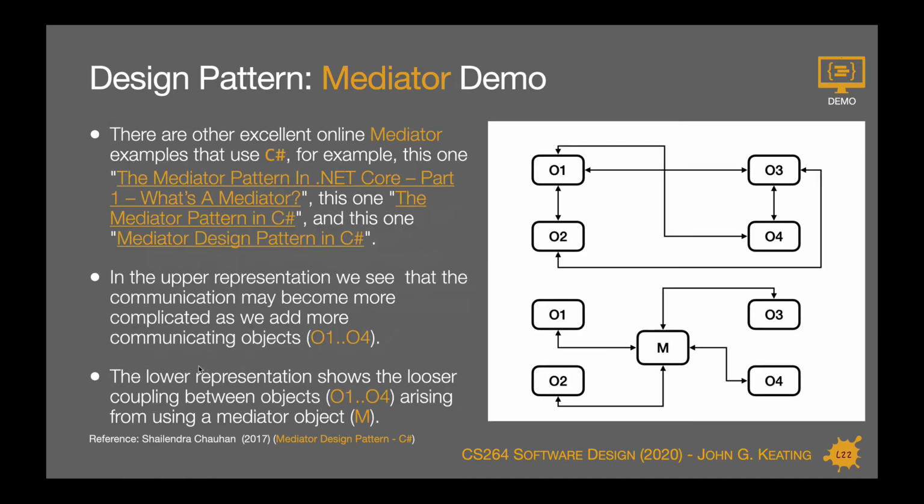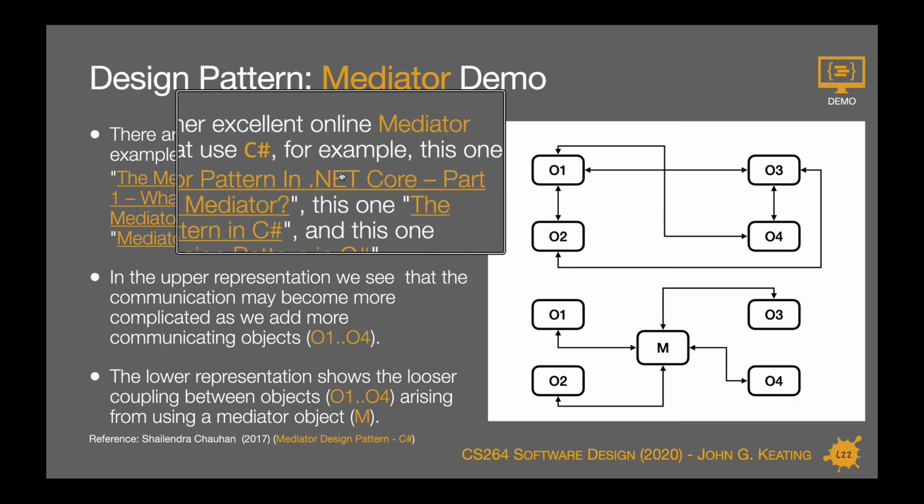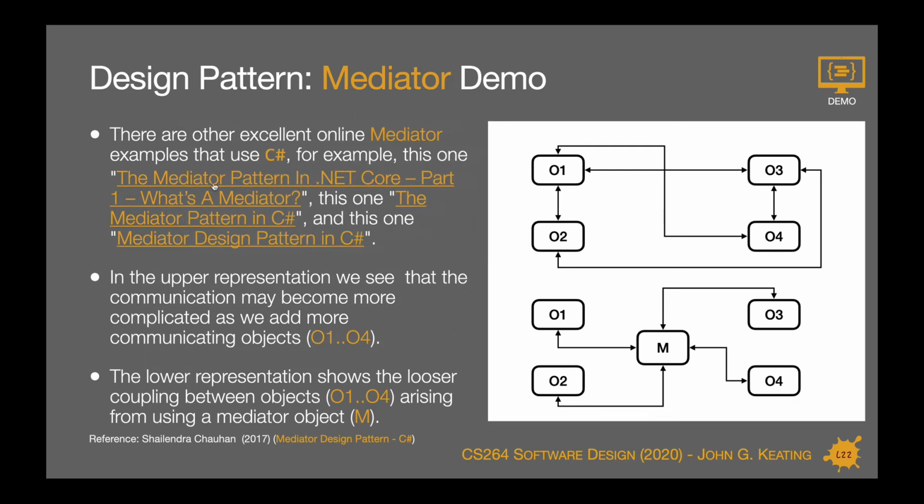Some other excellent examples use C#. There's a nice one here: the Mediator pattern in .NET Core, Part 1, what's a Mediator? Another one, the Mediator pattern in C#, and one on the Mediator design pattern in C#. You can click through to all of these, and you'll see some nice real-world examples of how you realize the Mediator pattern in a real context.